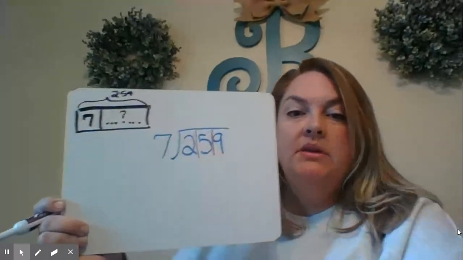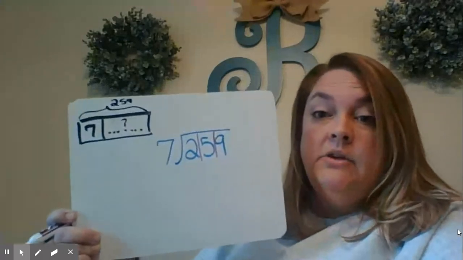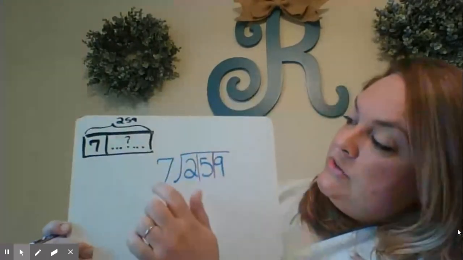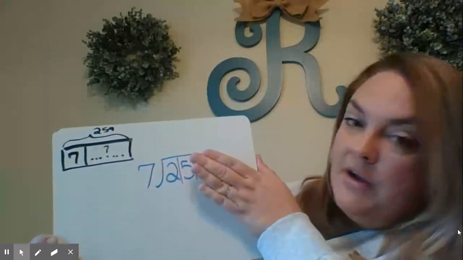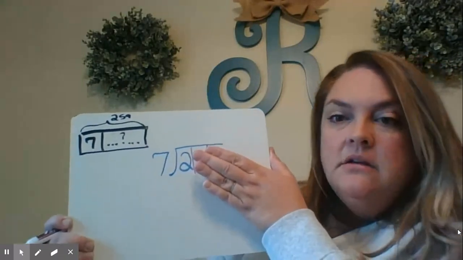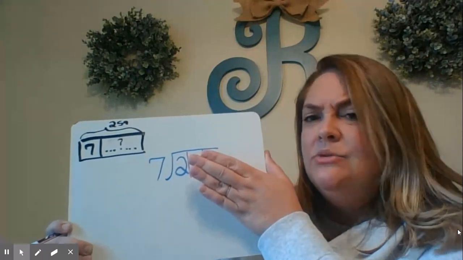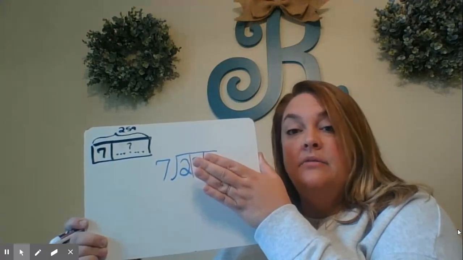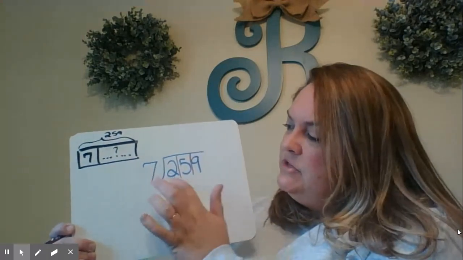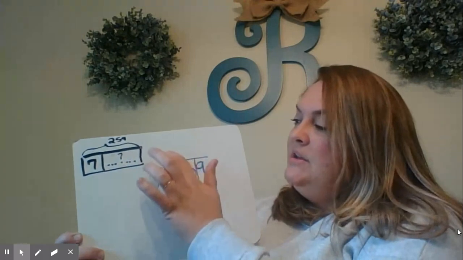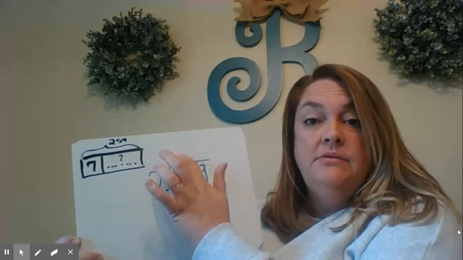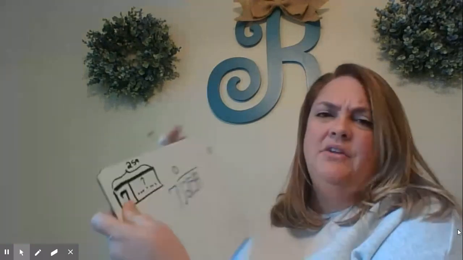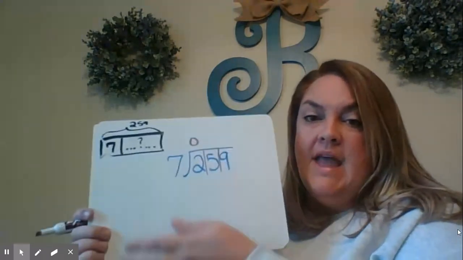All right, so let's work this out. I'm dividing. So remember, dad, mom, sister, brother, Rover. We're going to go through those steps. So I'm looking right here, and I cover everything up, and I have 7, and I'm skip counting by 7, and I want to hit 2 without going over. Can I do that? No, I can't, right? Because this number 7 is greater than the 2. So I can put a 0 up here because it'll go 0 times. If you want to do that for a placeholder, I'll go ahead and do that. But we know a 0 always looks funny at the front of a number, so I wouldn't leave it up there in the answer at the end.